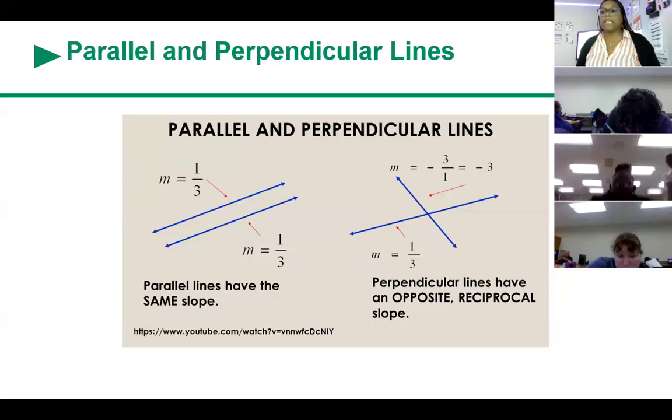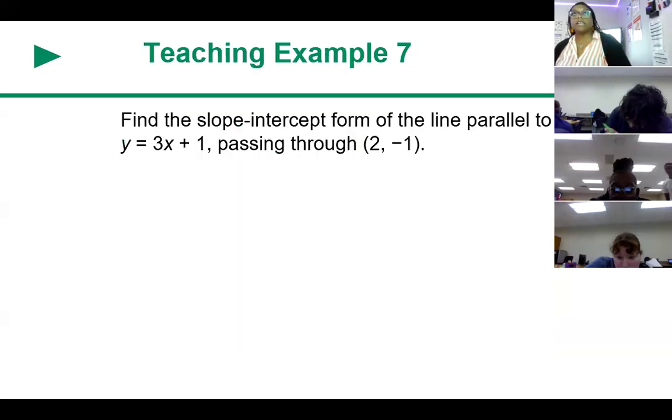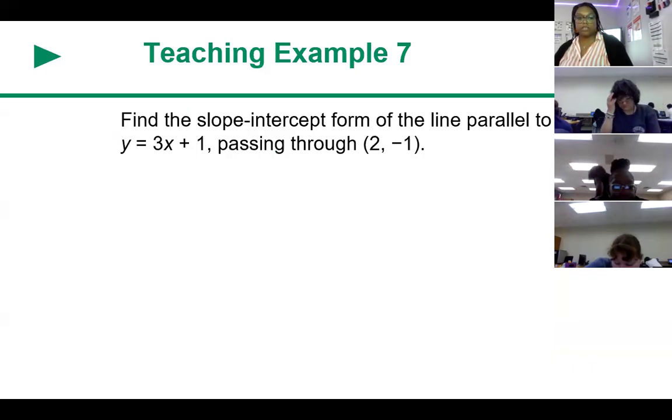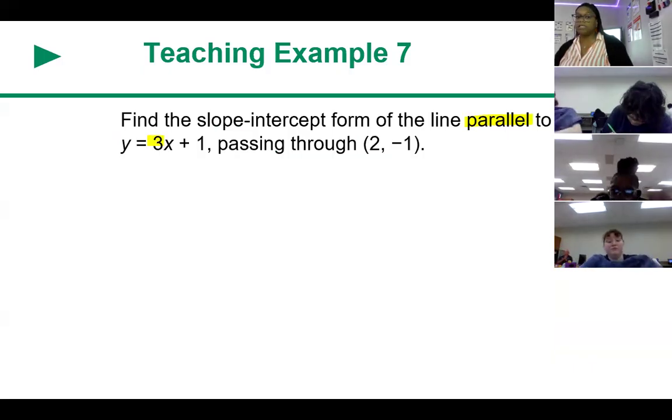All right, so we're going to apply our rules here. For example, we're going to start off with find the slope in slope intercept form of the line parallel to 3x plus 1, okay? So to find the slope of something that is parallel, that's the key thing here. Parallel means that the slope is going to stay the same. Does that make sense? So our slope is going to be the same, but now we have new information. Our new information is that it needs to make sure it goes through 2, 1.